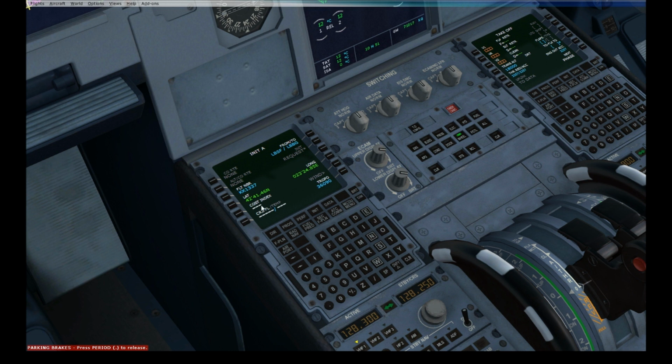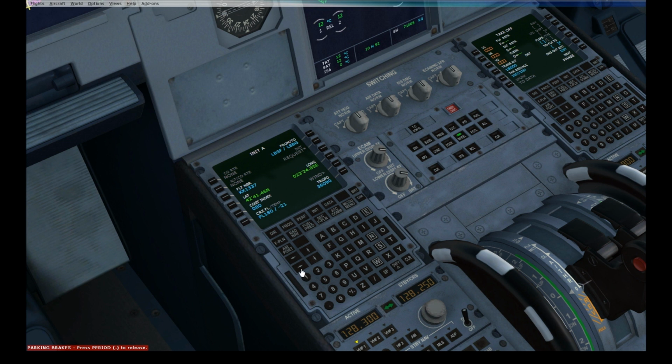And next thing, we need to fill the cost index. This cost index is from numbers 10 to 200. Number 10 is the lowest cost index, which means the most economical, and 200 is the least economical and the biggest. So it depends on what you want to fly. In this case we put 80 because it's the default. Enter like this. Next thing is the cruising flight level, which in this case I'll put 18,000. We put it here, yes, you see. Okay, we're done right now with the initial A page.